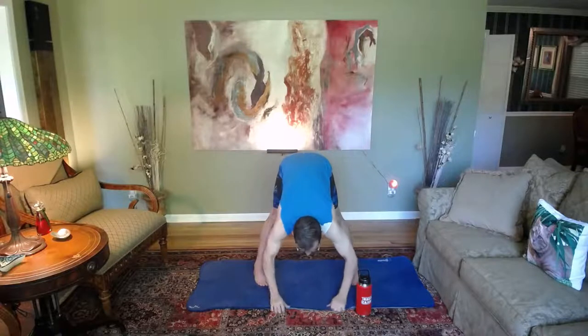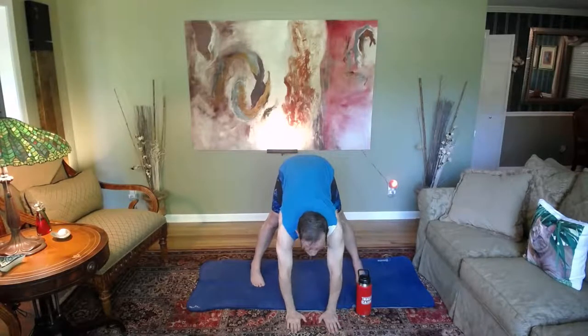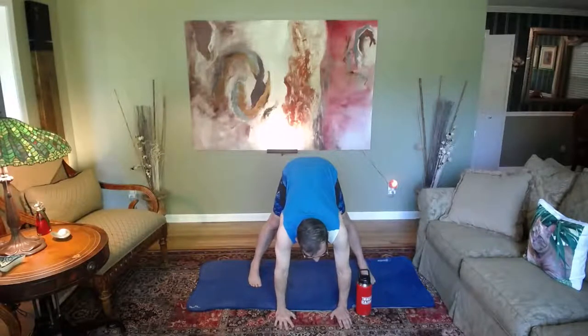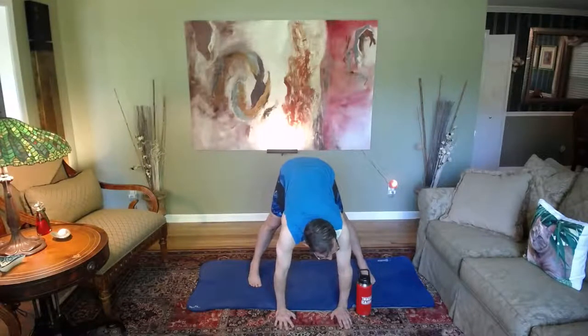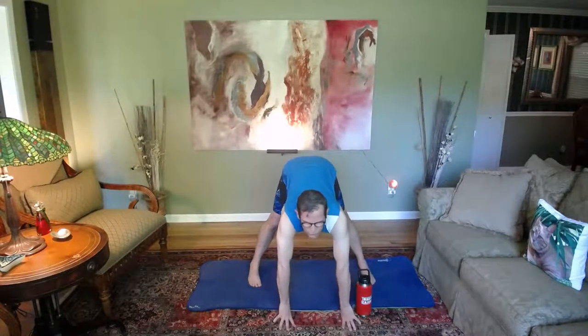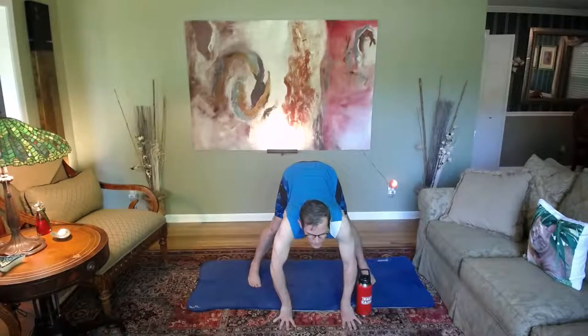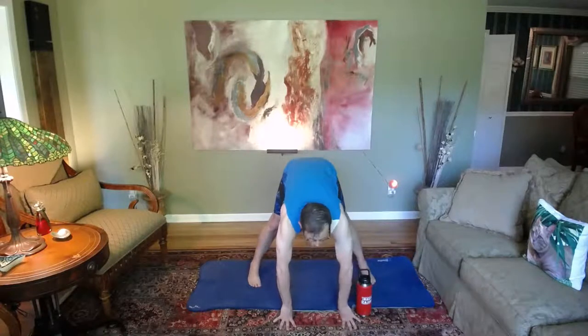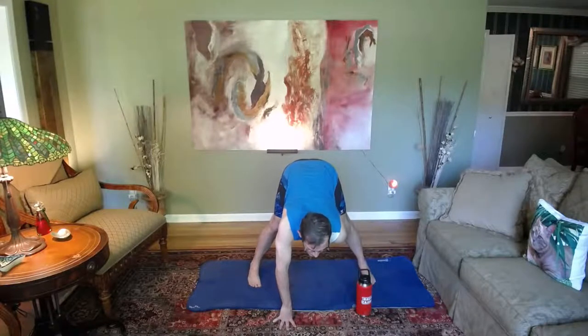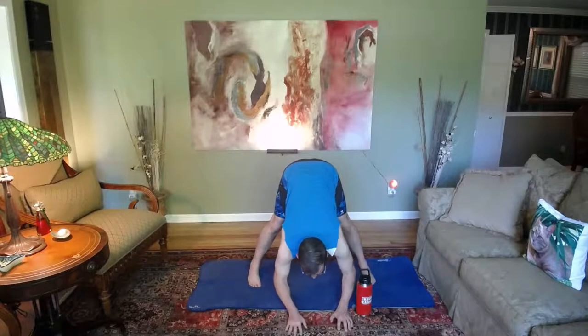And for this first set, by all means, take the opportunity to stretch forward, keeping your arms to the floor and just kind of working on keeping your spine as straight as possible. If you have really tight hips, you may want to bend your knees a little bit so that the tight hips don't start rounding your upper back, because that's normally what happens. So bend your knees a little bit, orient your hips up to the ceiling, and then just exhale.